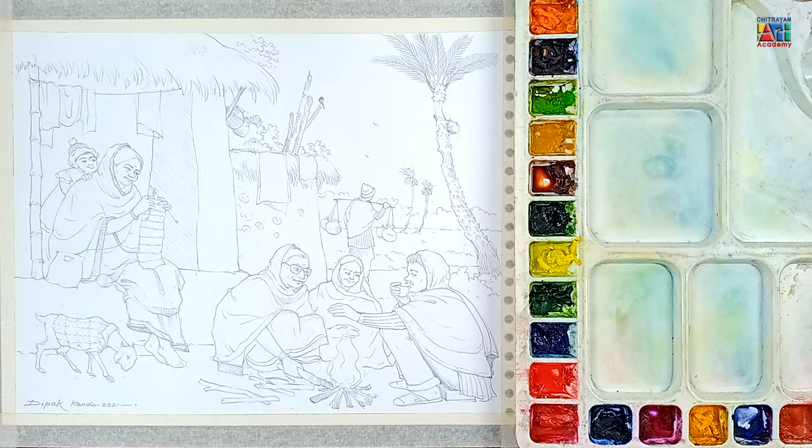Let me introduce the color in my palette. Light brown, French ultramarine, gamboge, magenta, Prussian blue, crimson, vermilion, cobalt blue, sap green, lemon yellow, hooker's green, burnt sienna, yellow ochre, permanent green light, Payne's gray, and permanent orange.